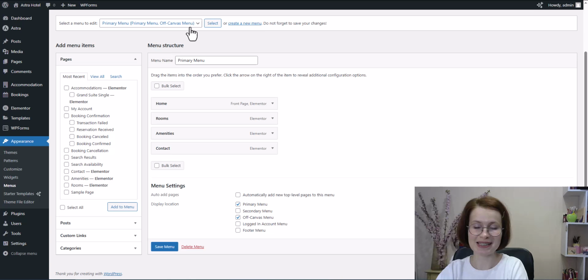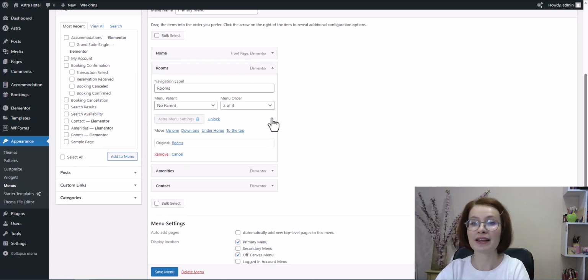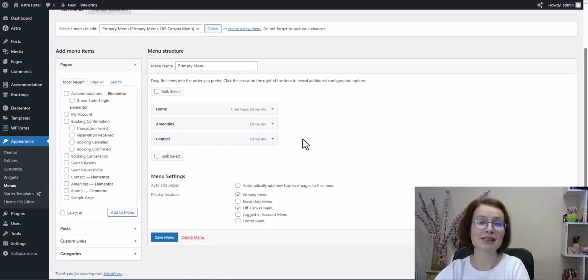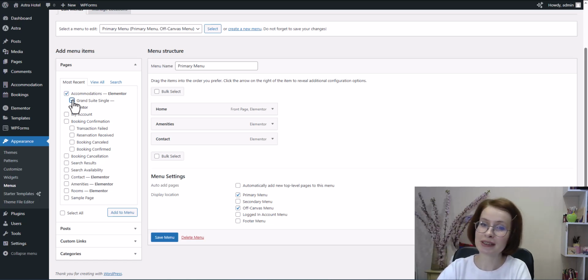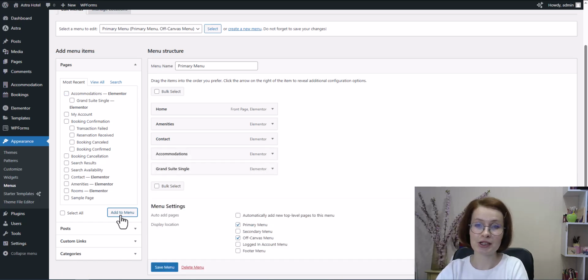Last but not least, let's update the menu. A tidy, up-to-date menu helps visitors get around easily and is great for SEO too. And I'm deleting a few outdated links and adding the pages we've just created.